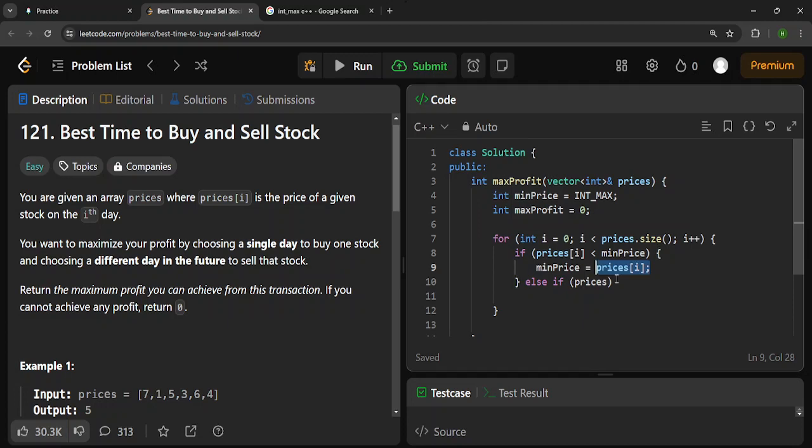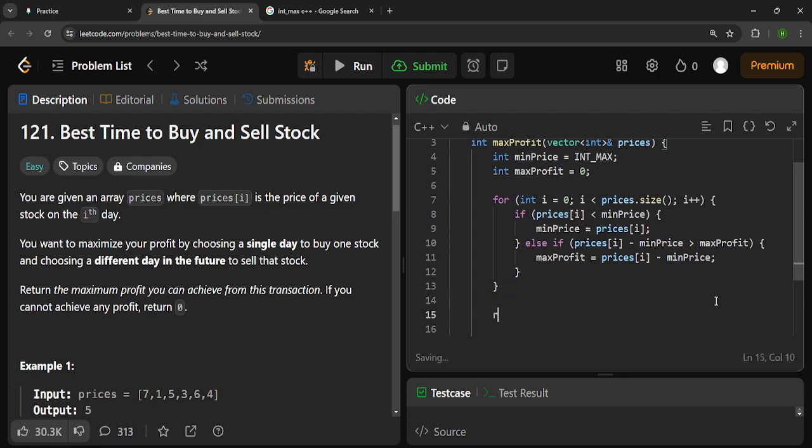So it's going to go in the else condition, and in the else condition it says if prices sub I, that 5, minus the minimum price, which is this one on the first part, so 5 subtracted with 1, is greater than the max profit, then we could say the max profit is equal to the same thing, prices of I minus minimum price. So this is going to give us the result after the for loop finishes.